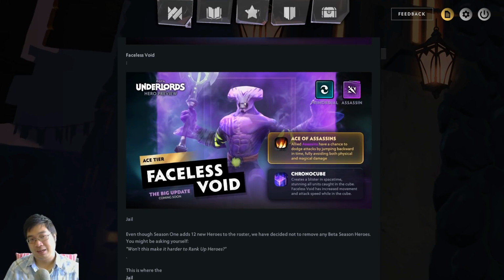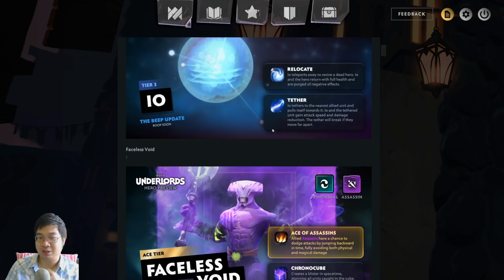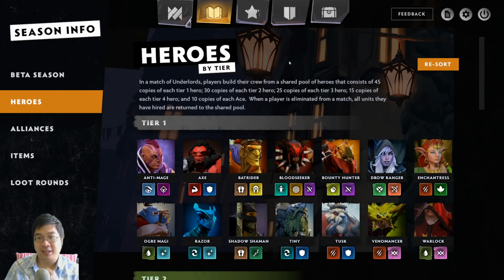After looking at the 2 units that's offered today, we now have 12 new units to be added to the pool of units. And if we know how Underlord works, or how most of the game mechanics works, let me show us over here. So, if we look over here, there are 45 units for tier 1 hero, 30 copies for tier 2, 25 for tier 3, 15 for tier 4, and 10 for the ace units.